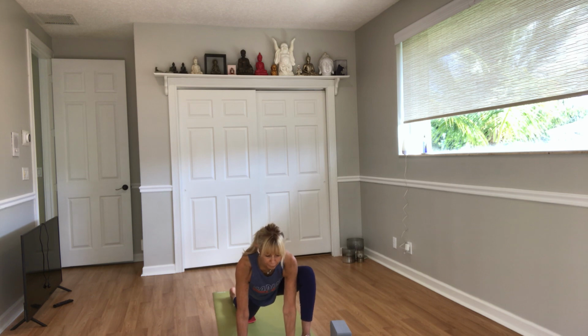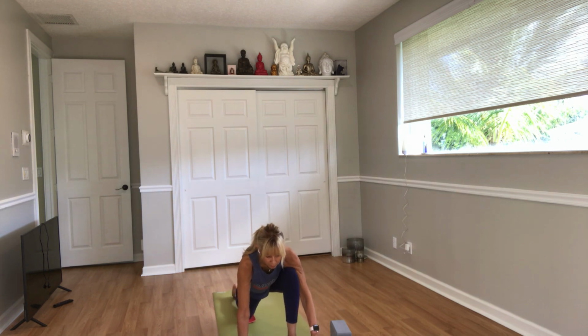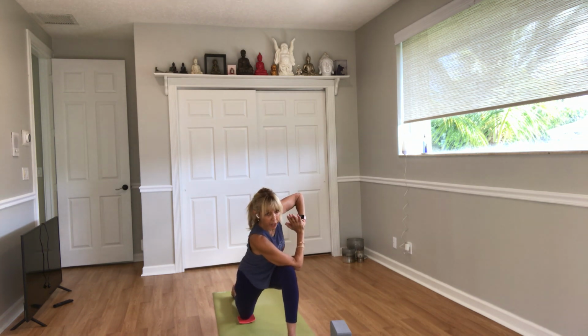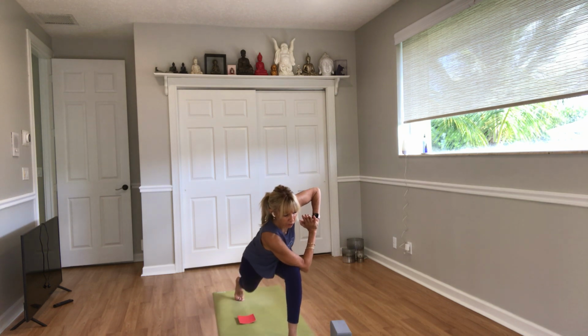And then turn your left foot forward, bring it a little bit more forward, hands on either side. Inhale, rise up, crescent lunge. Exhale, prayer to the heart. Rotate to the outside of the left thigh. Hug your arm and thigh together. Stay there or tuck your back toes underneath you.